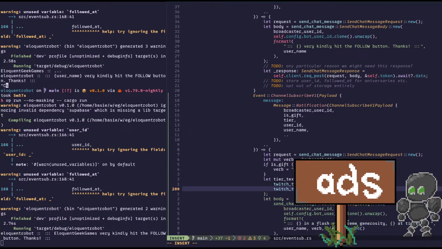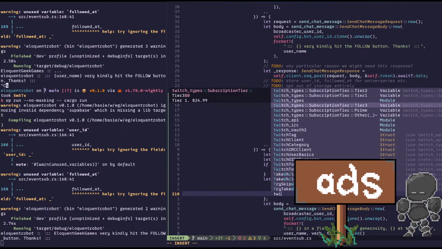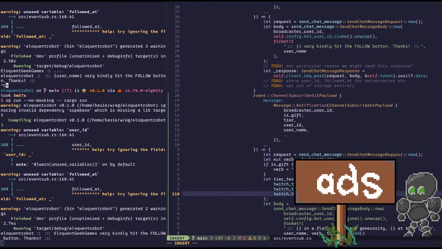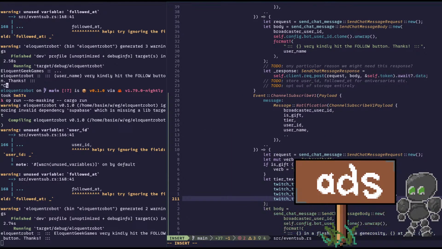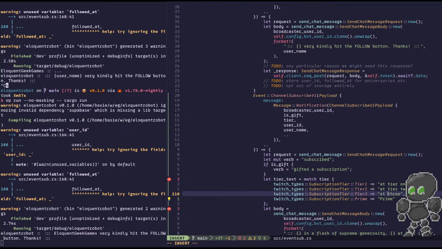Tier 2. Tier 3. Prime. Actually, what we might do is at tier 1, at tier 2, at tier 3, using prime. And I think there's an other.